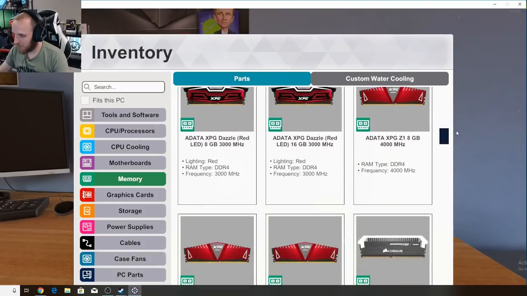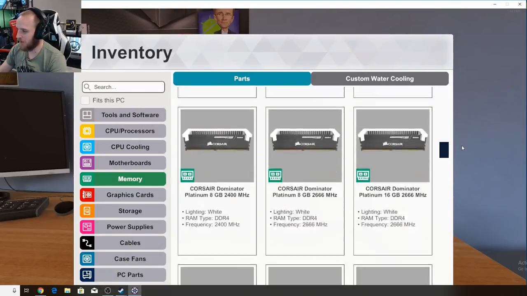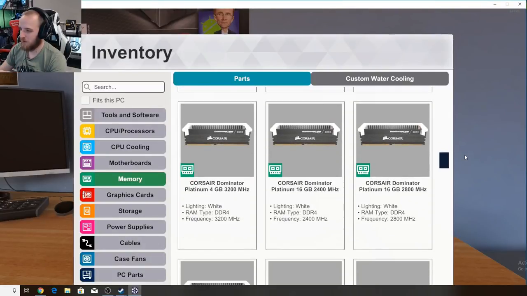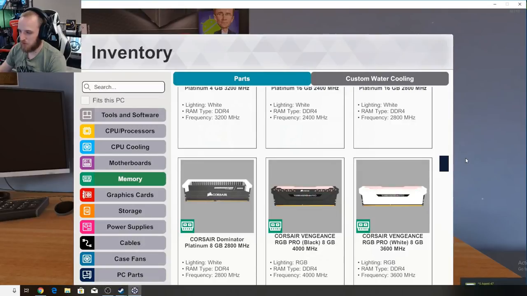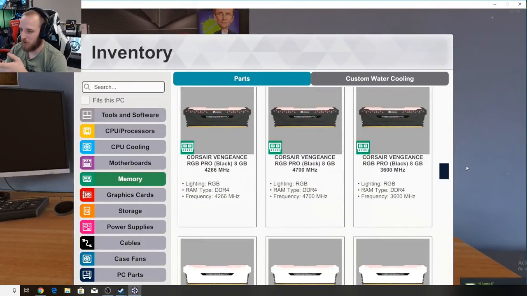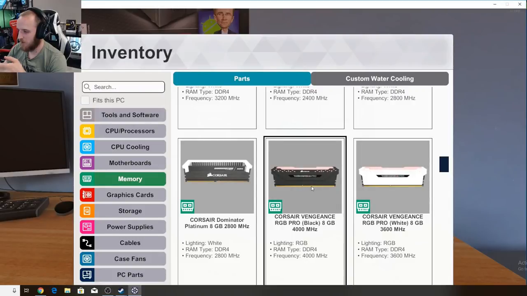Right, I might just play it safe and go Dominator RAM, I think, to be honest, because it's a safe bet. It's good RAM, and it looks good. Either that or we go Corsair RGB Pro. Have they got 16 gigs of that in? 8 gigs.